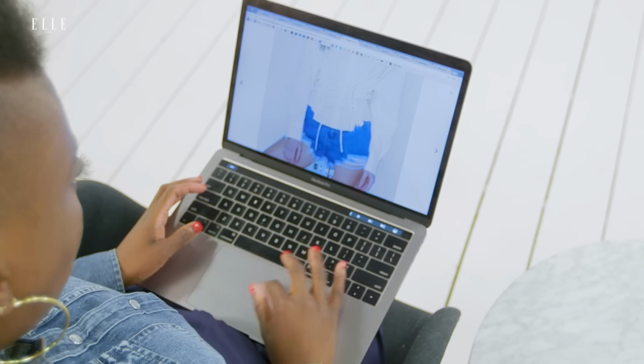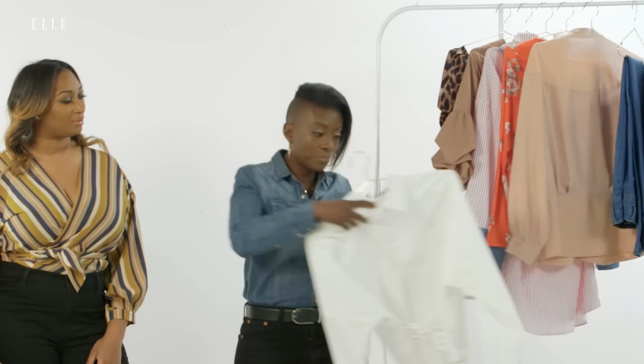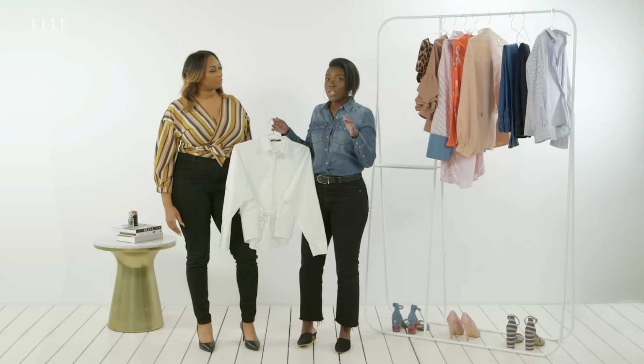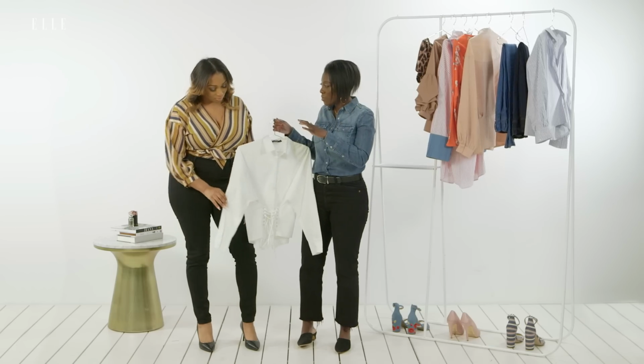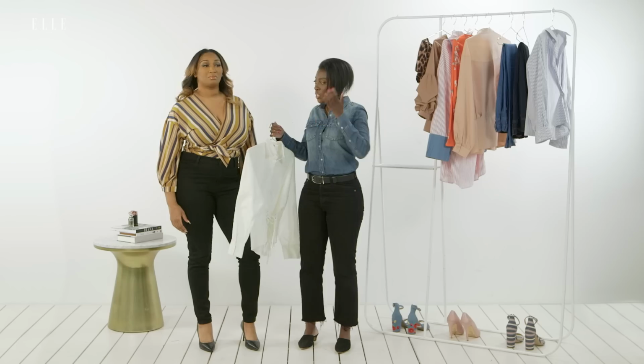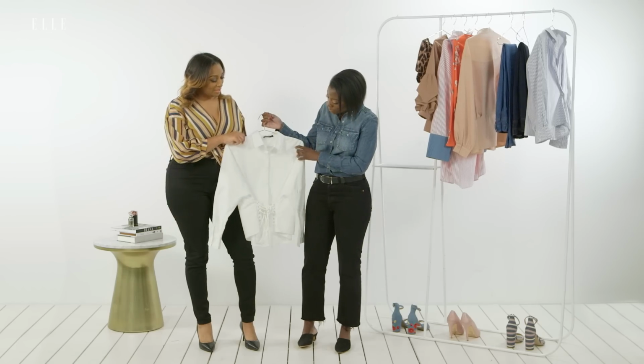I think that every girl needs a good white button down in her closet. I think that it can have a little pizzazz like this one does in front. When I chose this shirt, I thought about what would be super flattering on your body, and I think that the corset in the front would cinch you up, but really accentuate your chest and give you a wonderful hourglass figure. I think so too.